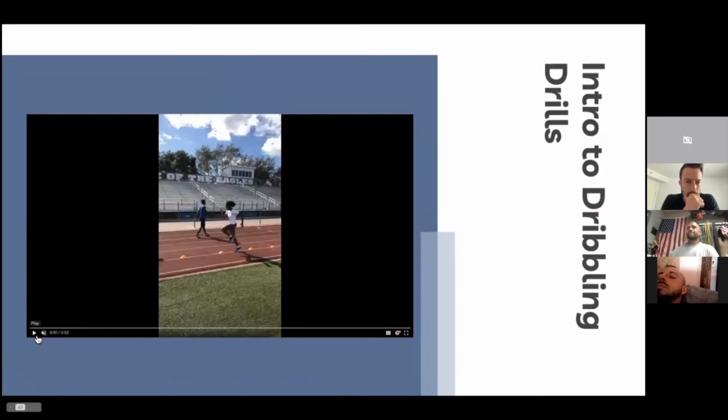All right, so one of the things that's always been a challenge for me to immediately introduce to our students, especially for more experienced athletes, especially athletes that have been trained in a training environment that's maybe not necessarily similar to our own, but has some track experience or some experience with some form of sprint training. The idea of dribbling or ankling, as some coaches would refer to it, might come a little more natural to those athletes than it does to others. So it's not a drill that's immediately easy to introduce to our kids.